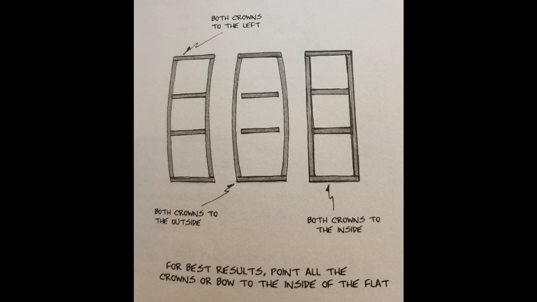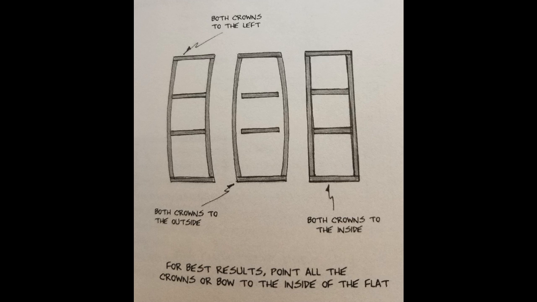Now, this basically shows what not to do and what ultimately to do. If you have both of the pieces bowing in the same direction, the overall shape is going to bow out in that same direction. If you have both of your stiles going in opposite directions, it would make it significantly harder to attach your interior toggles unless you get the help of either a friend or clamps.